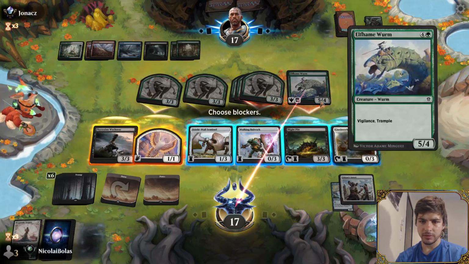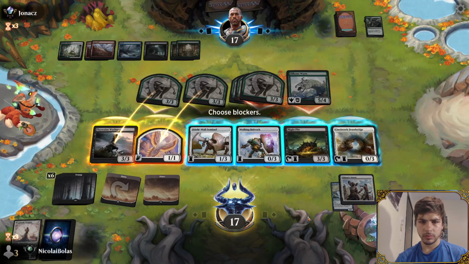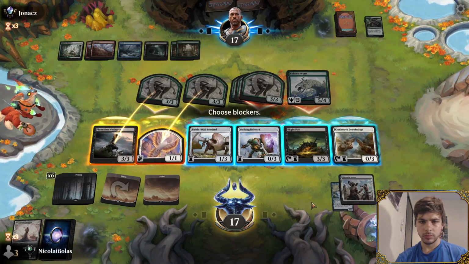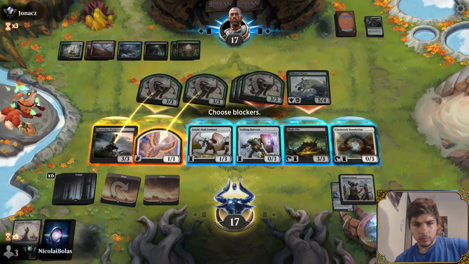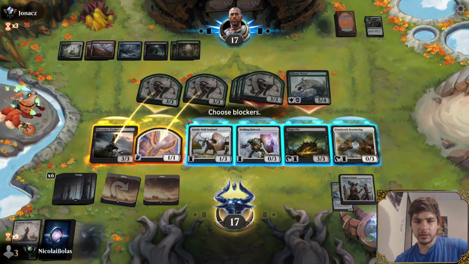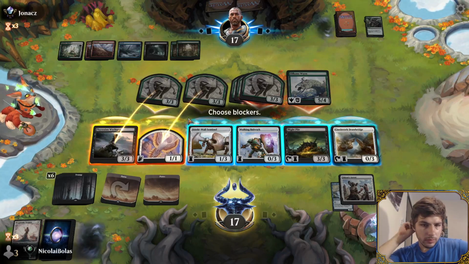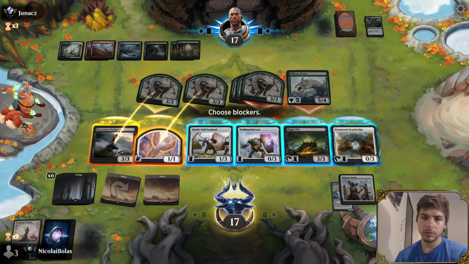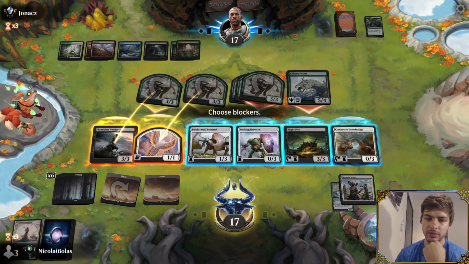Three, 6, 9, 14. So I'm going to block there, sack this thing to there. Does it zap him for 1, 2, 3, 4? This is 5, 8, 9, 10, 11, 12, 13, 14.